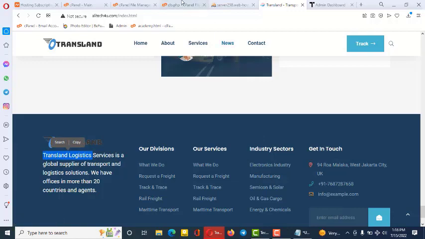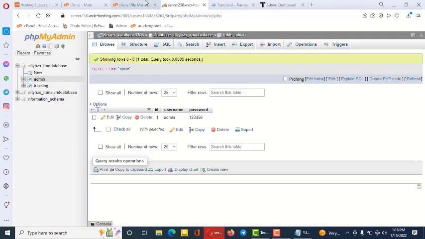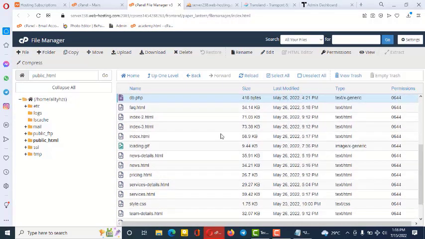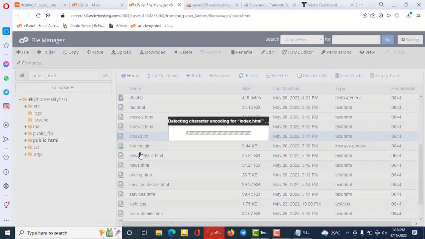All you have to do is to come to the file manager here, and you go to the index, edit.